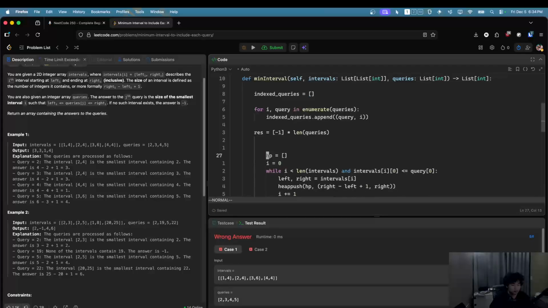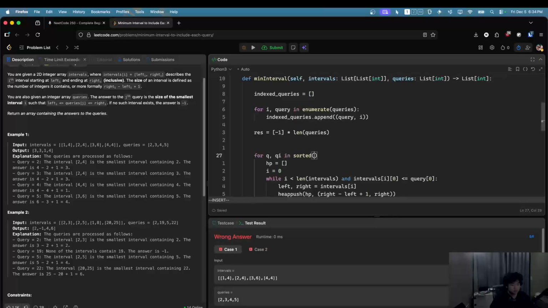Hold on. I should iterate through for every QI and Q. Yeah, it's fine. QI and Q in sorted indexed queries.